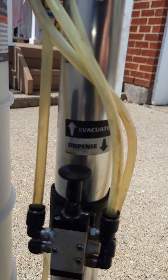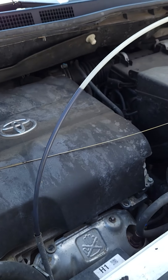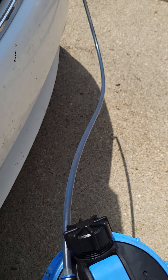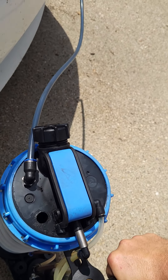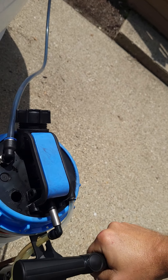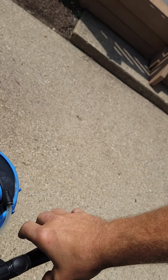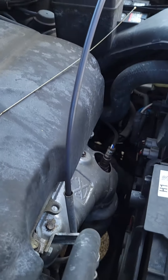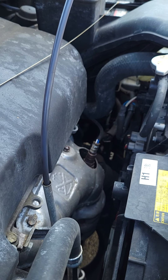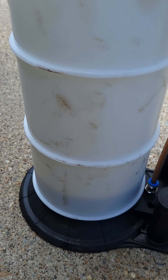I'm going to pull up on it — it's basically just like a bike pump. It builds up pressure. You can see the oil starting to flow. When you're pumping, it'll only go so far and then you'll feel it getting tighter. You can just let it sit — it builds pressure in the system and keeps pumping on its own. You don't have to continuously pump the whole time, which is nice because that would definitely wear you out.